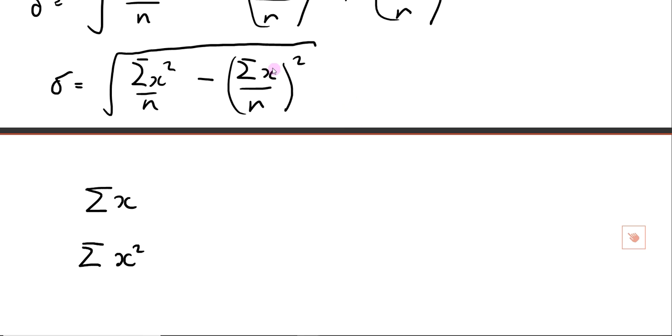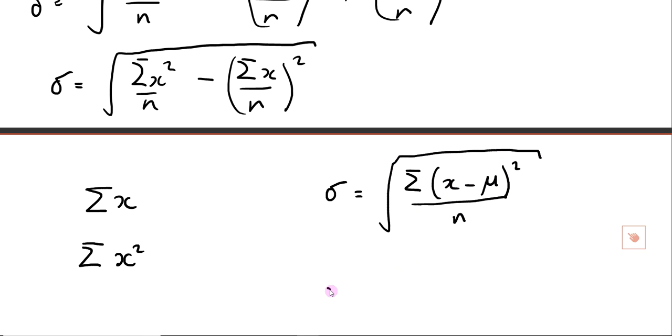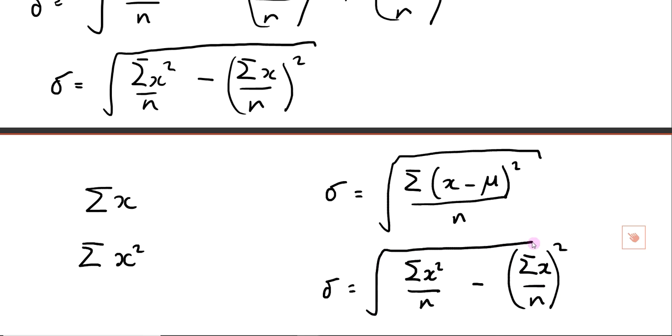Well, that's because we now have another formula for standard deviation. So just to summarize, the first one we had was the sum of x minus the mean squared, all divided by n, square rooted. And we also have another version now, which is the sum of x squared divided by n. Do you remember doing that for the exploration 4? They said now find the mean of all the squared values. So that's that bit. Right, and we subtract the sum of x over n, which is the, what's that also known as? The mean, but that's squared. So that is now a second formula.